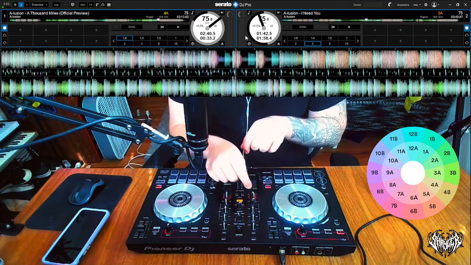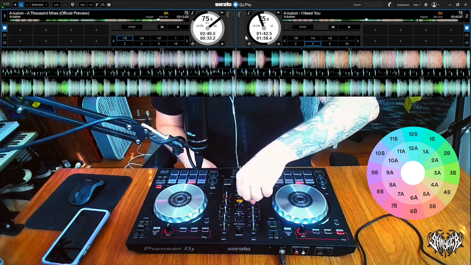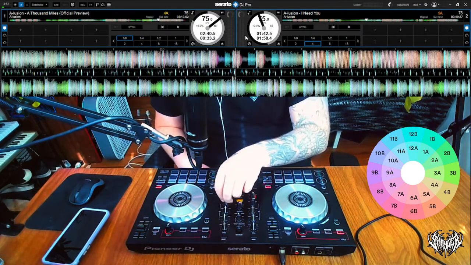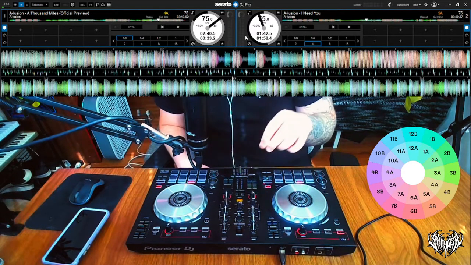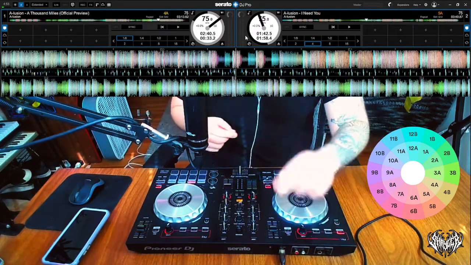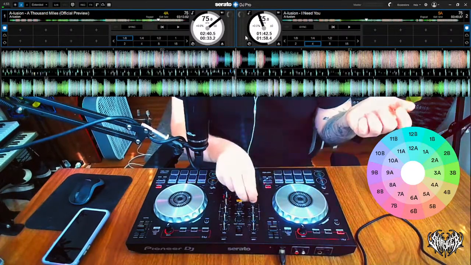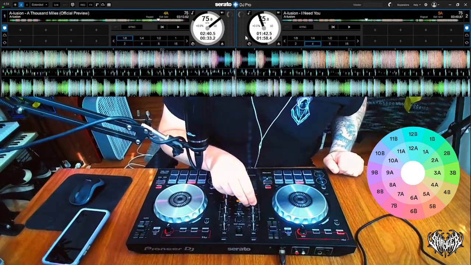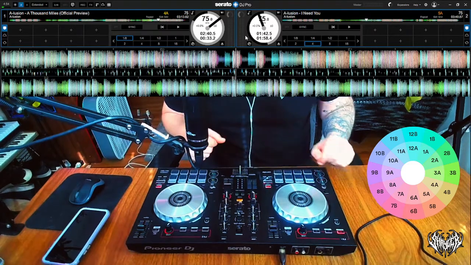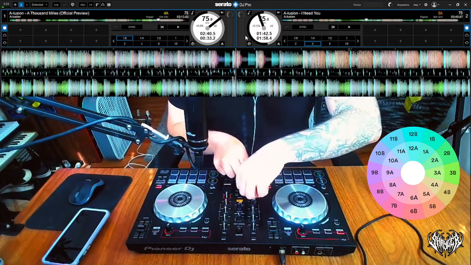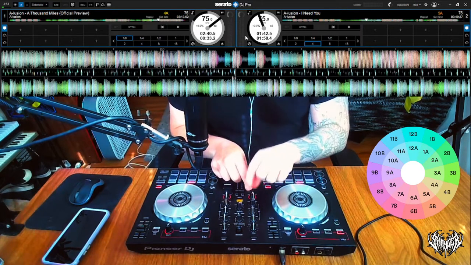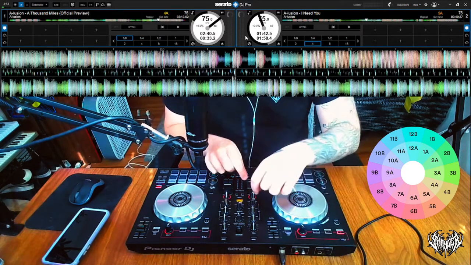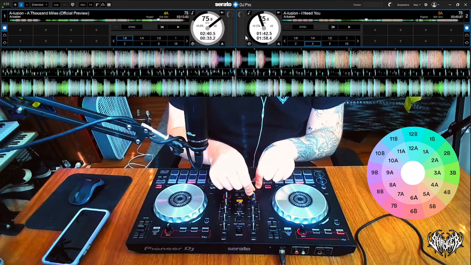I also started pulling down the fader. I turned down the lows on our first song, so the only low end coming in was from our new song. When I do that, you can either pull out all the lows or I do the last notch, the 9 o'clock notch. Start pulling out the volume fader a little bit. Start filtering it out with the filter like this. I know it's kind of hard to see because of the angle, but pulling this down and also filtering this out.